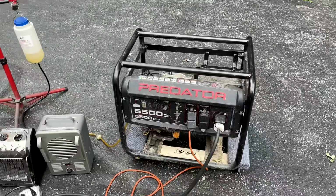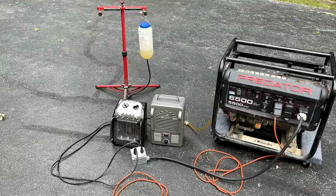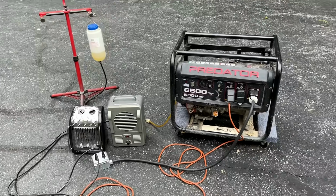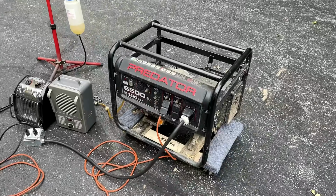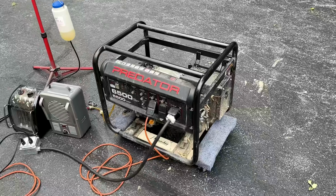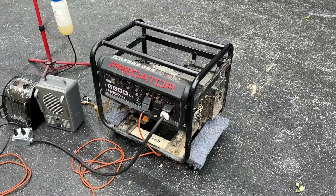Better, but still not quite right. Under a 3000 watt load, this time it held better at 57.5 Hertz, but it's not ideal. It should be closer to 59 Hertz under that kind of load, or even better. So yeah, I'll take a quick look online, see if I can find a better governor spring for this 302 Hemi Predator engine. But for now, I'm going to continue with the cleaning.